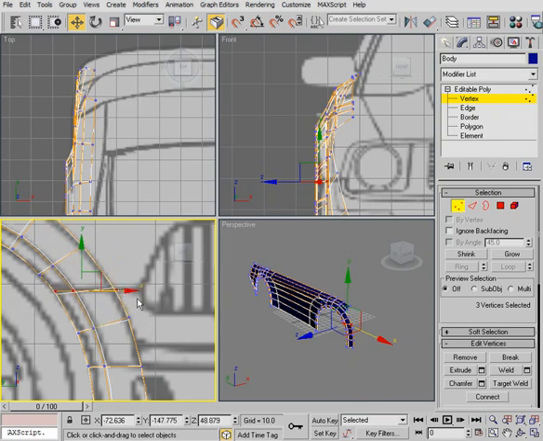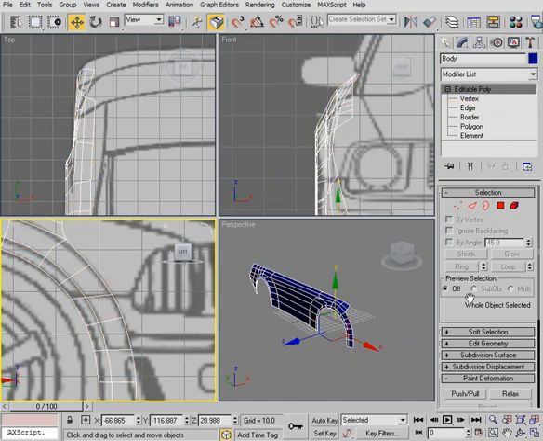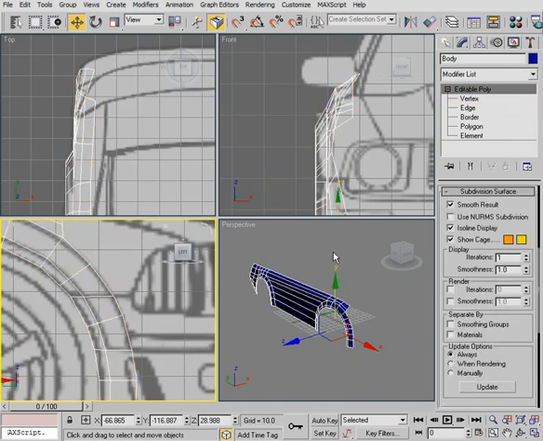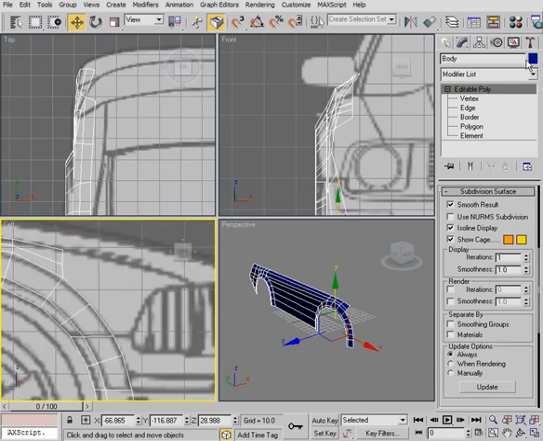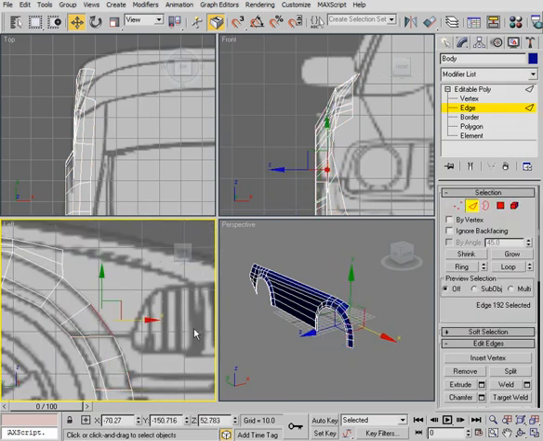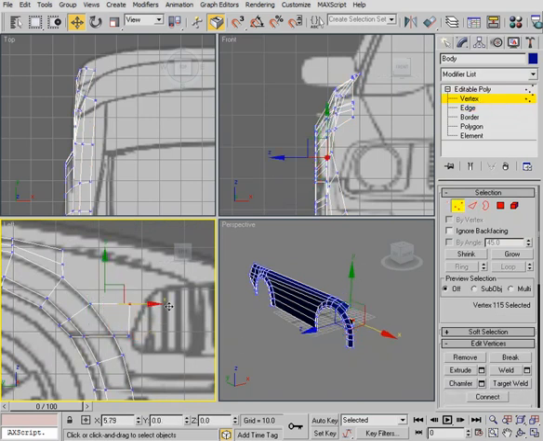Okay, so now that we have that, let's go ahead and turn off our smoothing. We now need to create this geometry that's going to come across here. The first thing I'm going to do is pick this edge right here, go ahead and hold down Shift, and with my move activated, I'll go ahead and just pull this straight out. Okay, and I'm going to go ahead and grab this vertex right here and pull this out too. And I'm going to leave a little bit of room beside this line for this headlight so that we can get a nice ridge there.